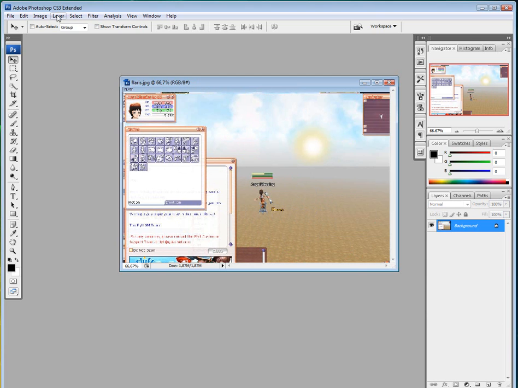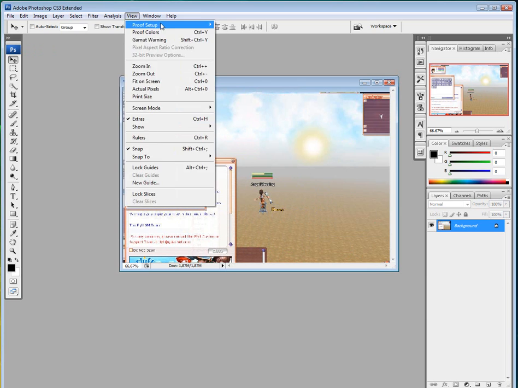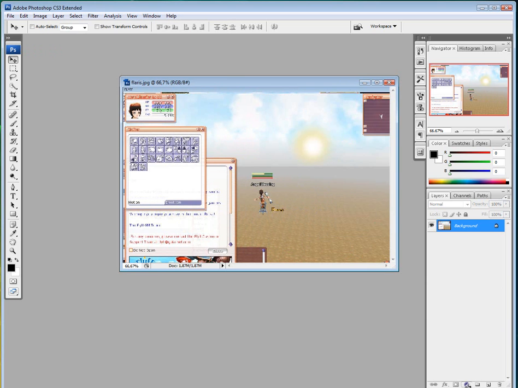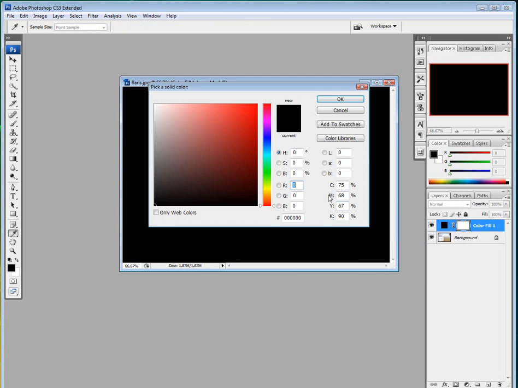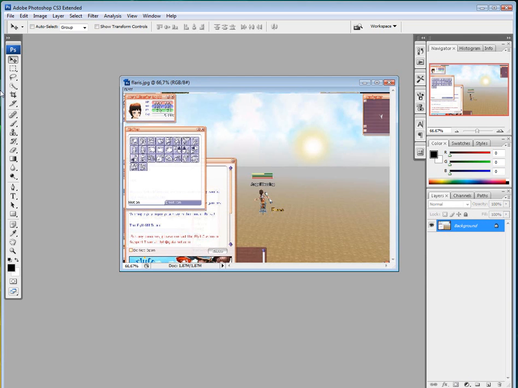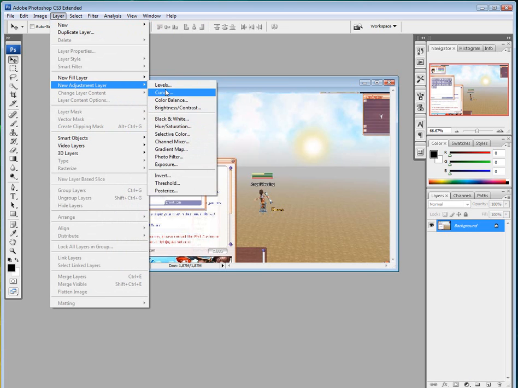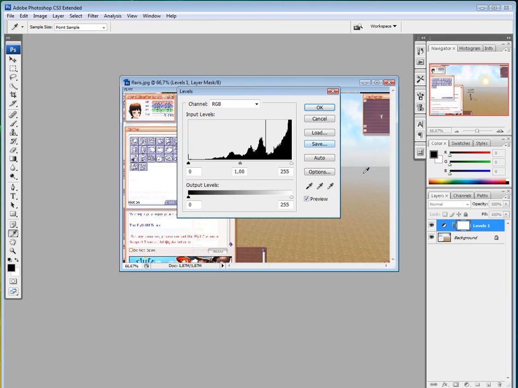this background layer, and you have the adjustment layers. Layer, New Adjustment Layer, and you can choose your adjustment layer. This is like a transparent sheet on which you can do non-destructive editing.